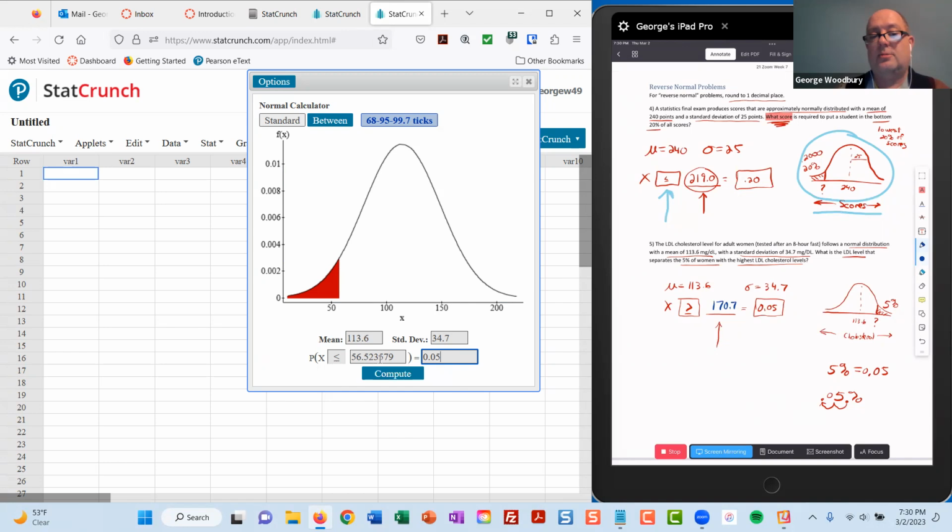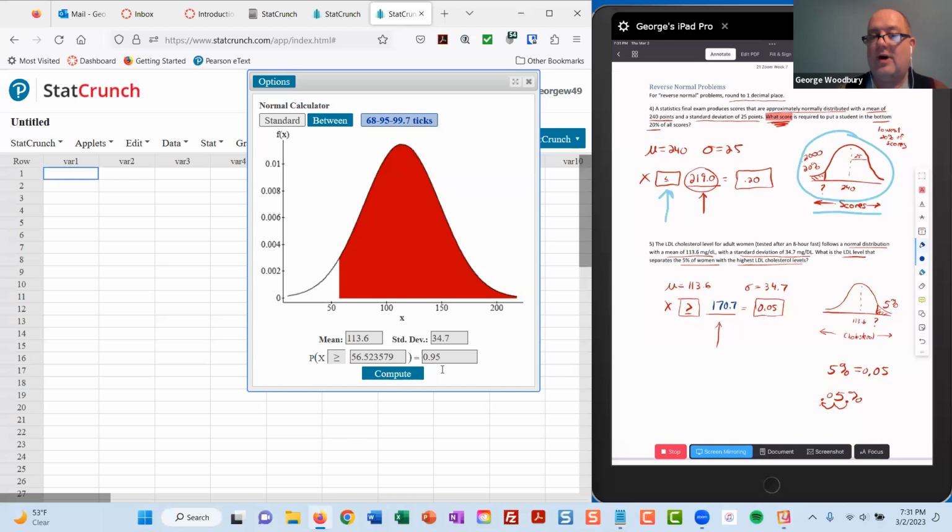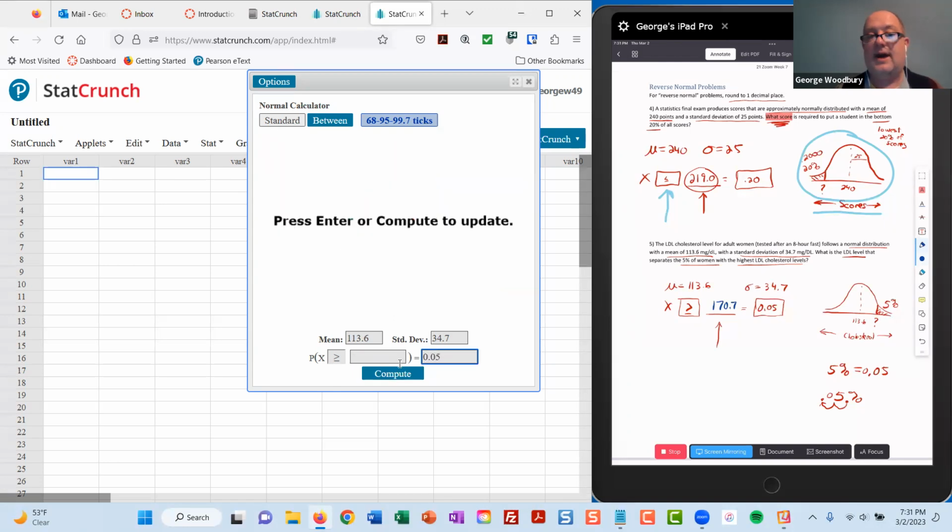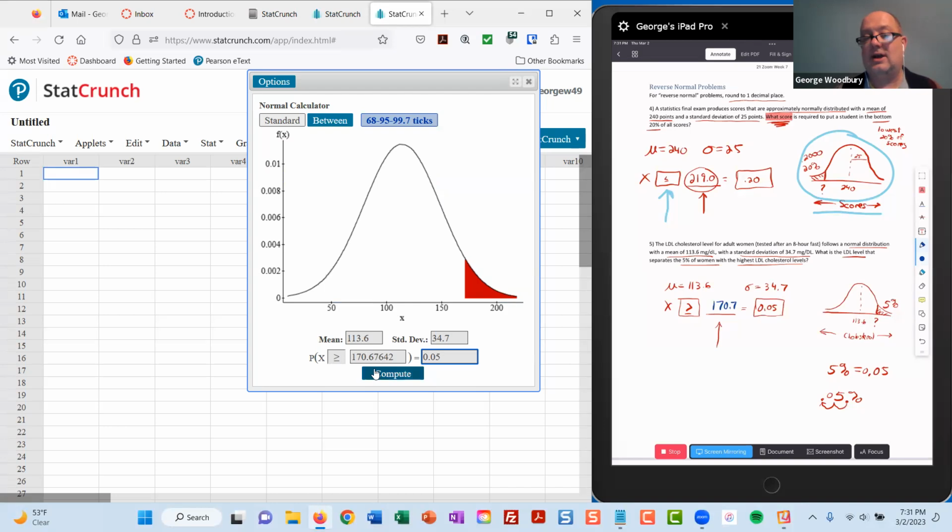Keep an eye on this number and the number after the equal sign. When I switch it from less than to greater than, notice that it changes out that 0.05 on me. So even though I changed the sign, I don't have the right answer now. I have to retype that area to get the correct answer. So be careful of that. If you change anything, you're basically better off to start it over from scratch.